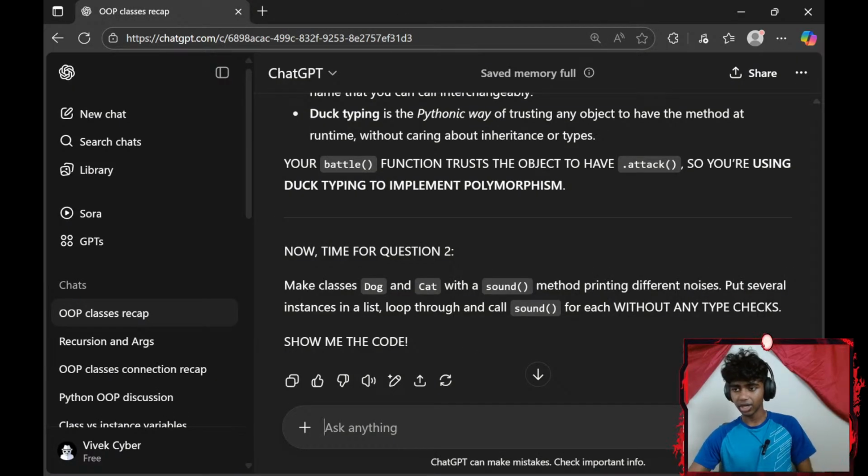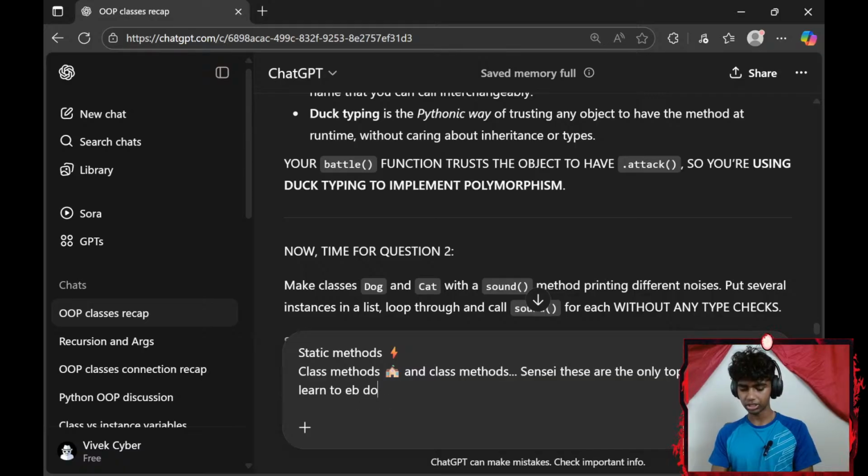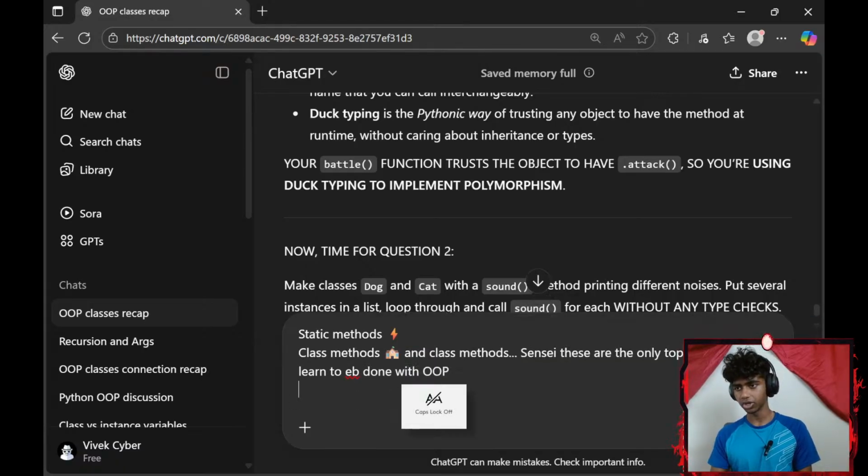Alright, it's a long way. Let me paste this, static methods. And what was the next one? I forgot. Class methods. Sensei, these are the only topics left for me to learn to be done with object-oriented programming.